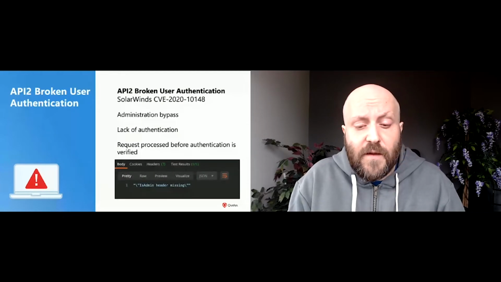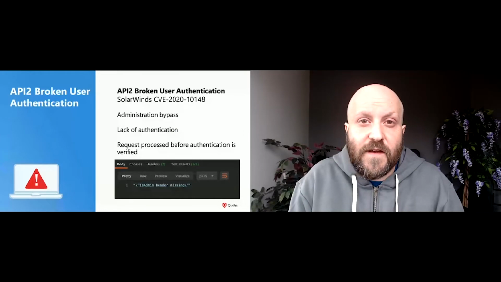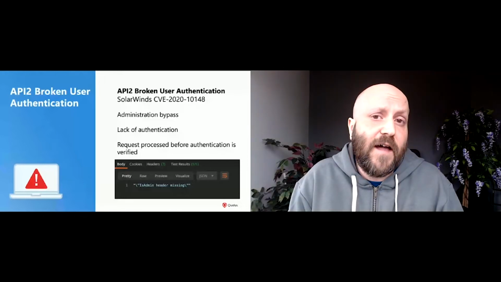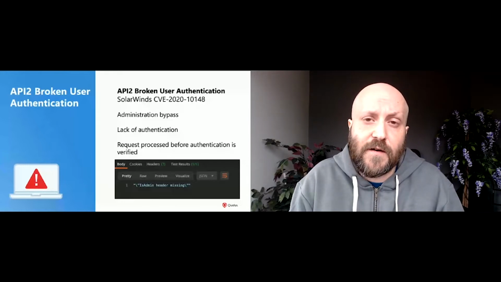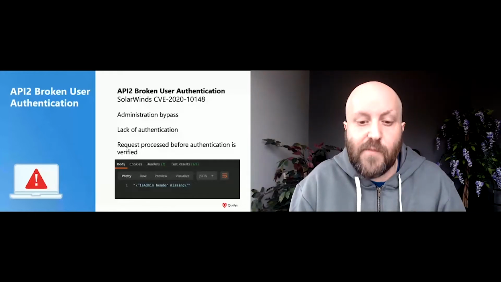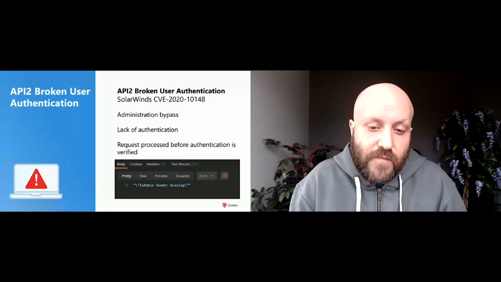You may also have cases where requests get processed before the authentication is actually verified. So they'll send in a request with some malicious content and also their token that's invalid. But the server will actually process that and respond that you have invalid data before it says you're not authenticated. So you want to avoid that situation and make sure people can't either deny service by sending numerous requests to your endpoint without authentication, or perform actions without authentication.